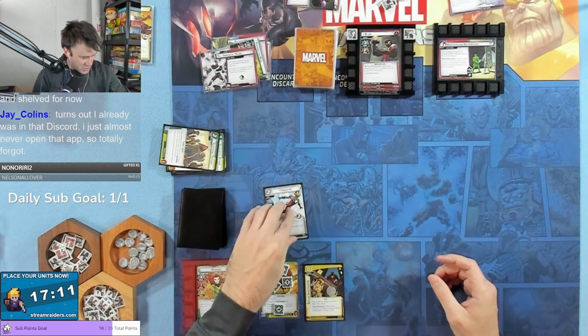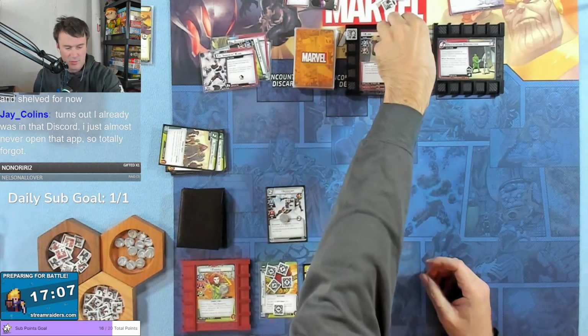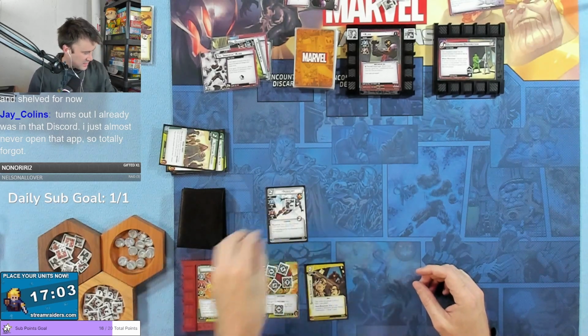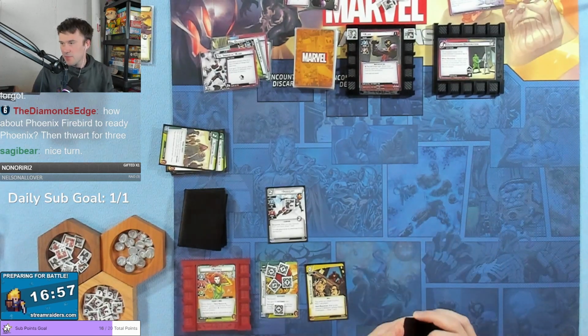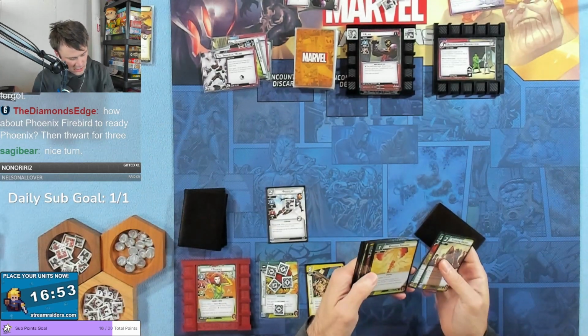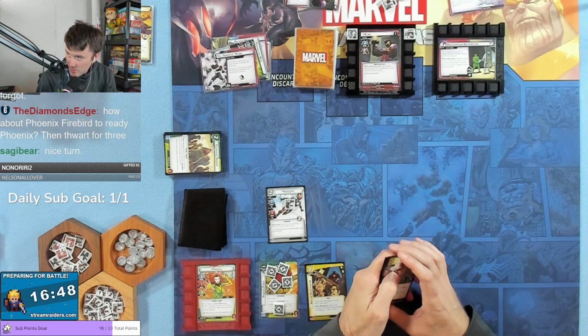Oh, okay. That feels like a legit turn. An Ironheart will do 1 damage. Crushing it. Love it. All right. And let's ready up. 1, 2, 3, 4, 5. How about Phoenix Firebird to ready Phoenix, then thwart for 3? Yeah. I could have done that. Probably would have been a better move.